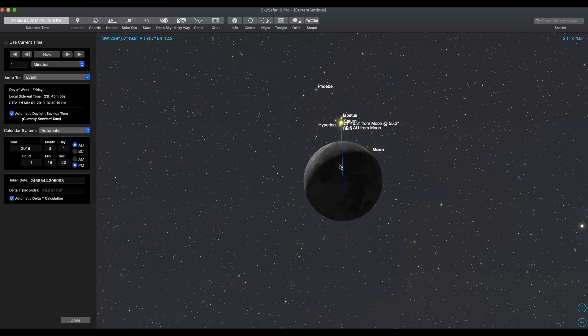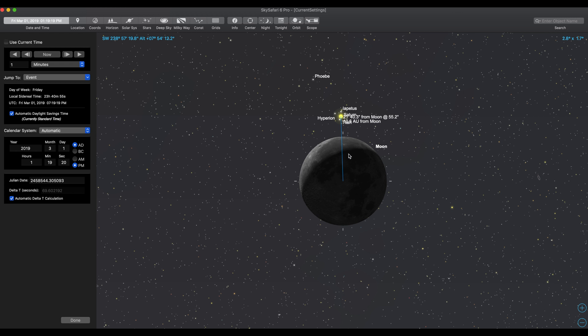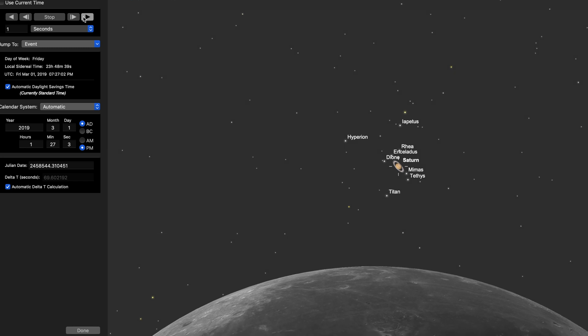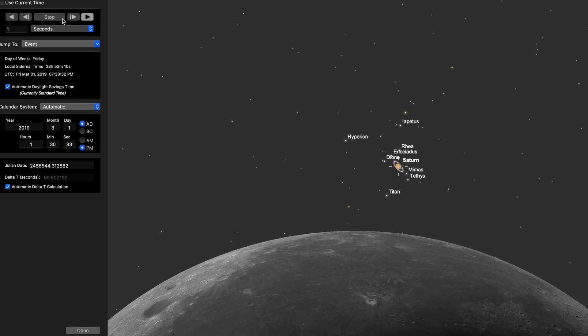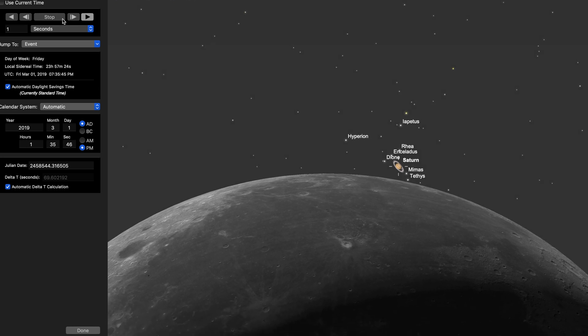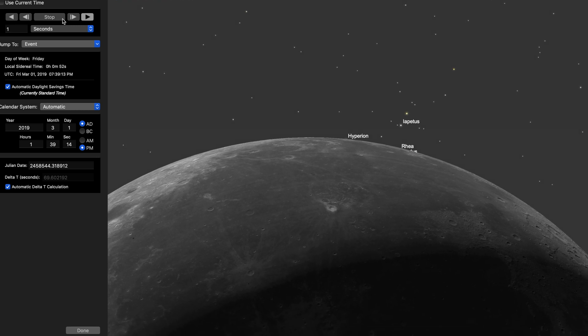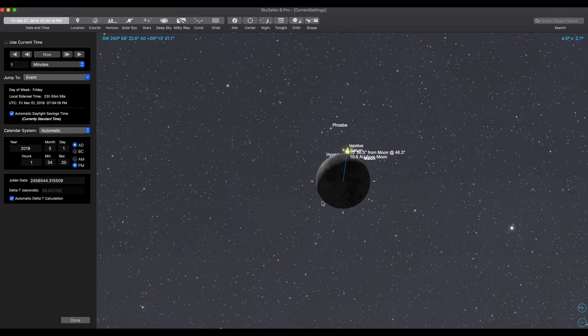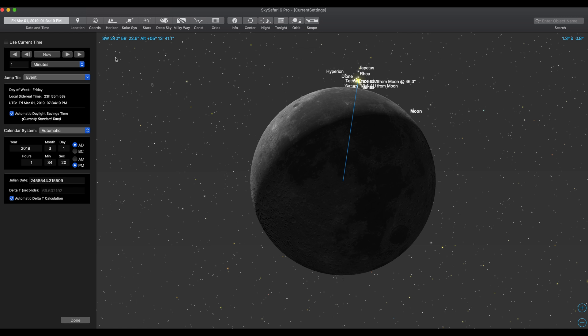So if you live on the west coast of America, maybe over in Hawaii, stuff like that, you should be able to see an occultation, if you're at a similar latitude. An occultation is when some astronomical body goes behind the Moon from our perspective, and what will happen is it will literally disappear. That's going to happen from basically my perspective right here. You can see that it's going to be just after 1:34 PM here in Central Time — 7:34 PM UTC. So U.S. coasters, this will be what, 11 or 12 maybe. You should be able to get out and see this exact view with a telescope, maybe even binoculars. You should be able to see Saturn in the daytime with binoculars. I've tried Jupiter and Venus and seen both in the daytime; Saturn I don't think I've tried in the daytime.